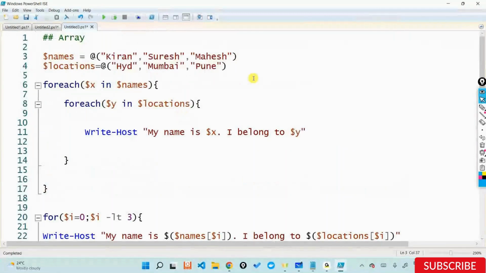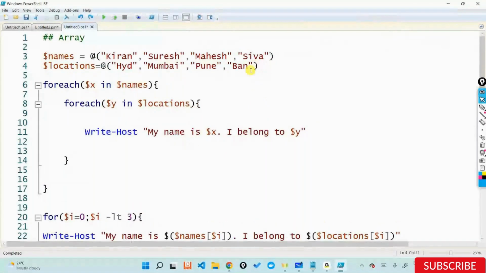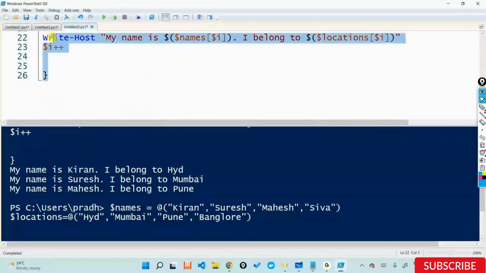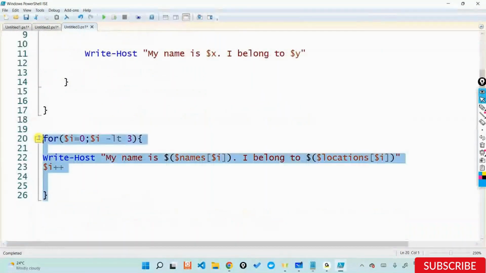So let's say I take something like Shiva. I take something like Bangalore. Sorry, I'm doing a lot of mistakes with my loopings. This condition is not existing in the for loop, meaning you have a good point. Sorry, let's come back and execute this once again. If I execute this, what is going to happen?